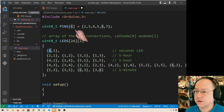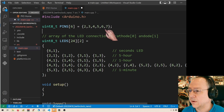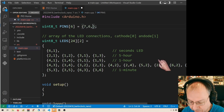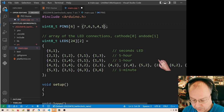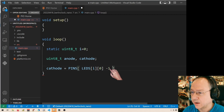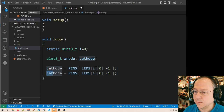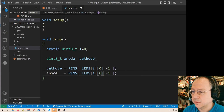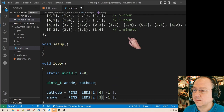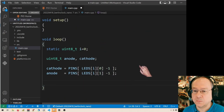So what I have to do is that I actually, well, actually I see one thing. This array is in the wrong direction because I connected them in the other direction. So it actually is 7, 6, 5, 4, 3, and 2. So pin 6 is connected to Arduino pin number 2. But the 6 position here has only index number 1. So what I have to do is I just have to subtract a minus 1 here inside the brackets. And now I do a similar thing with the anode. The anode of the LED I want to switch on is located at the second position in this double indexed field, and that should be it. So now I have to switch them on as outputs.